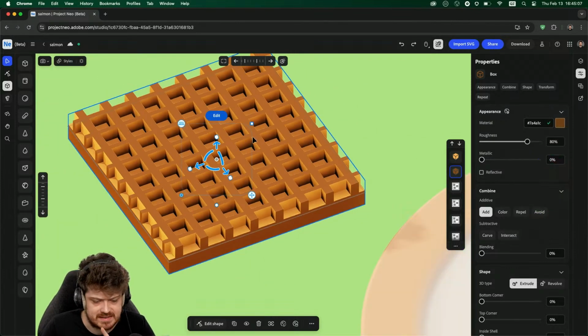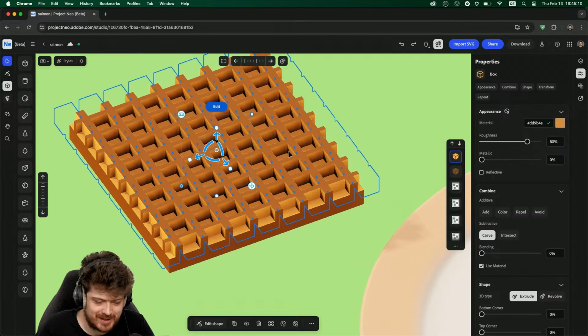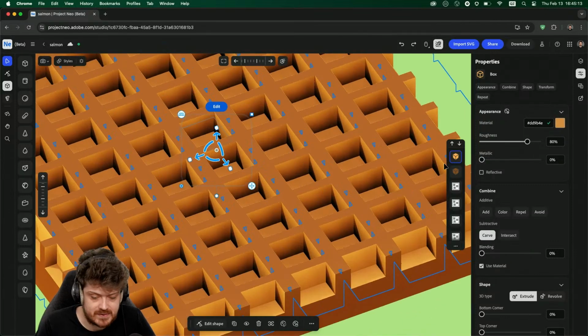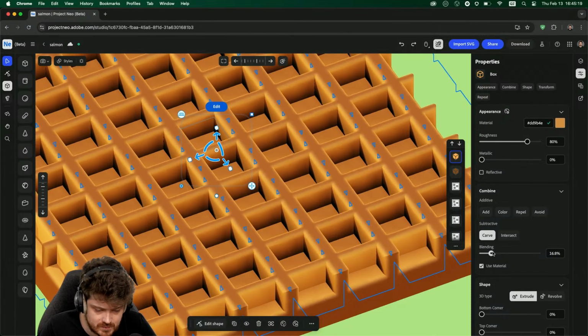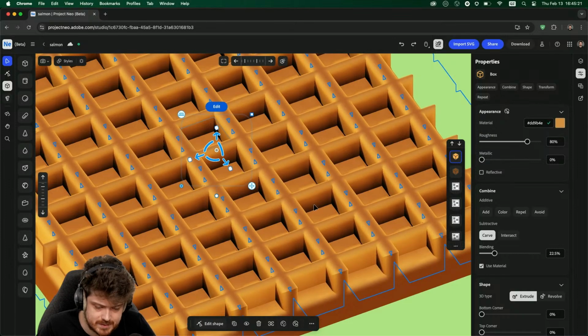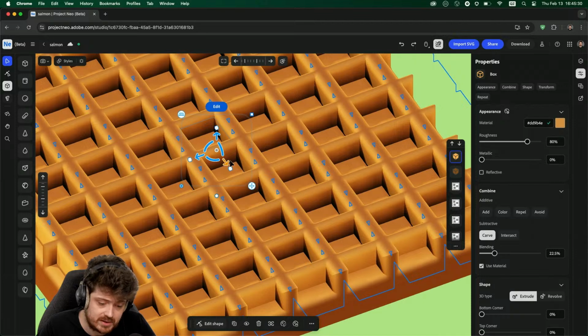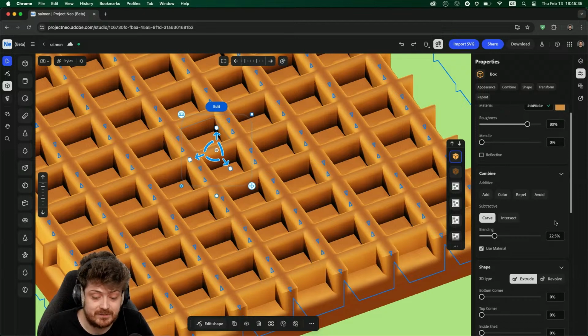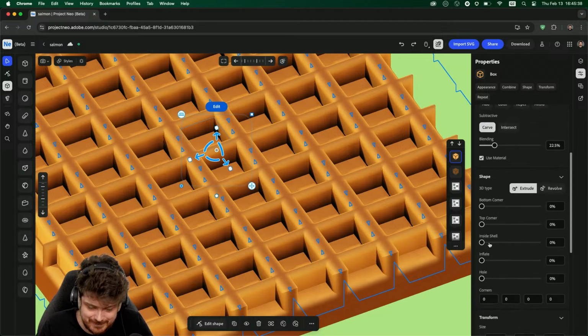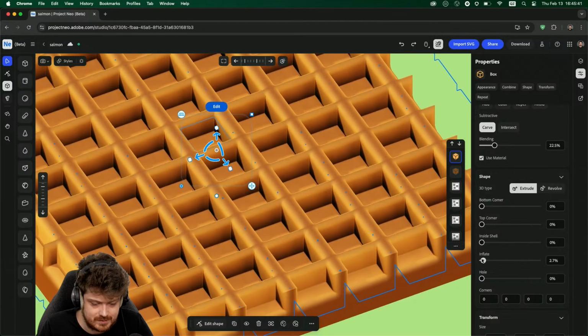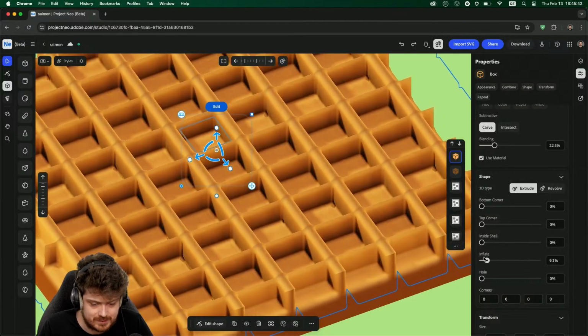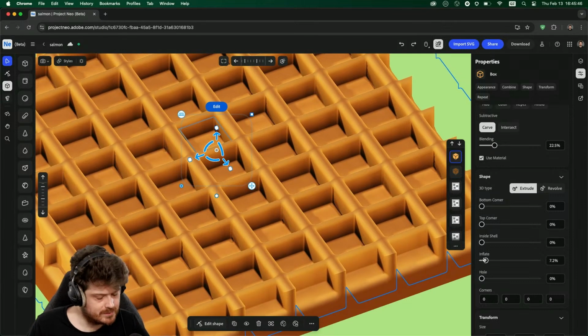Right. Obviously, again, this is quite geometric, which can be great if you are after this style, but I do happen to want to add some blending, just to add a bit more roundness, like this. And we can do the same thing to the cubes as well. So the object, there we go. We could even, if we wanted to, round the corners themselves. Or what's also quite cool is we can inflate the cubes a tiny bit. There we go. That's too much, but I think right around there, that's the sweet spot.